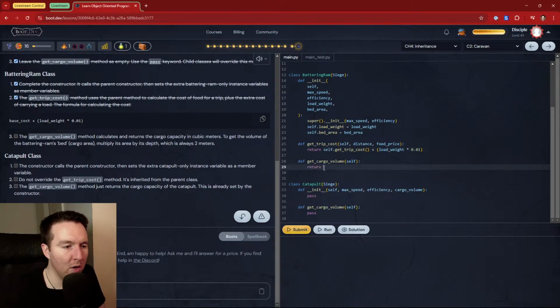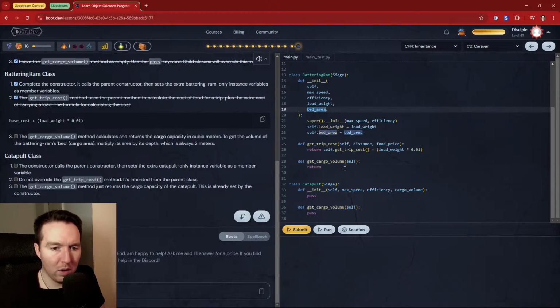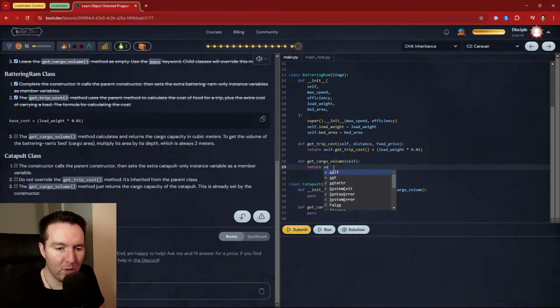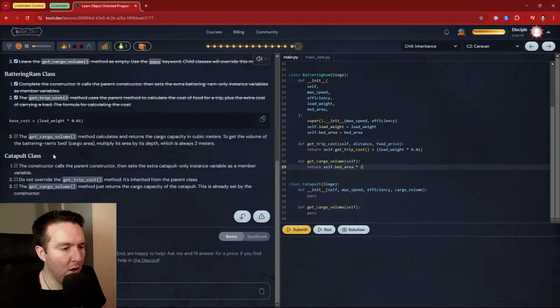So return self dot bed area times 2. I think that's right. Catapult class.